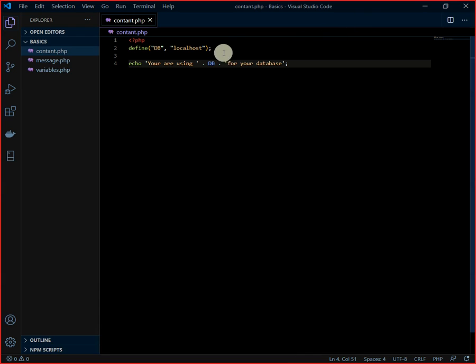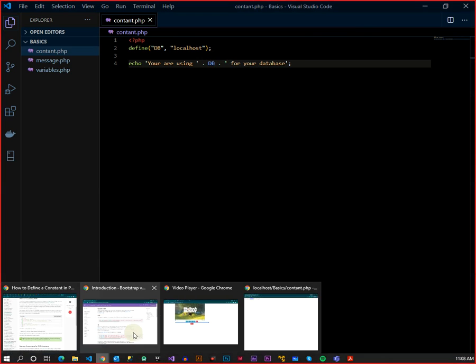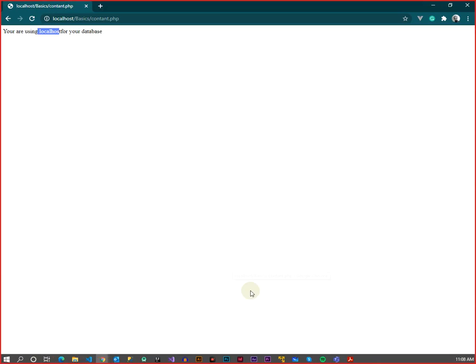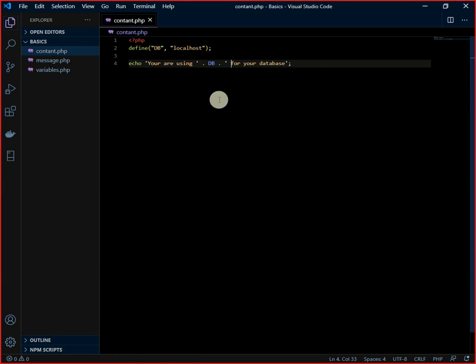It's coming from that constant DB. I just need to make a space here. If we go back and press F5, you can see "you are using localhost for your database". We know that the PHP echo statement, like I explained before, is used to display or output data to your web browser.